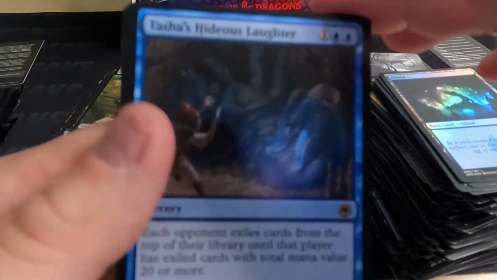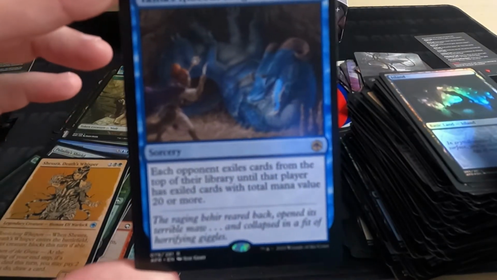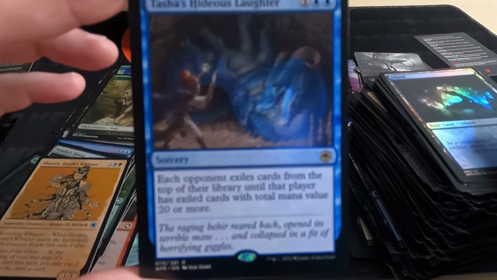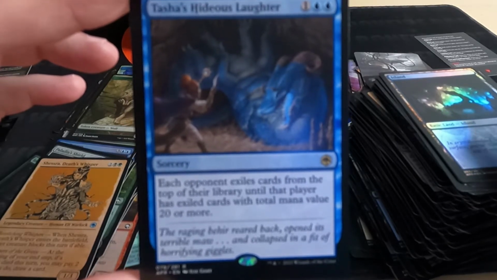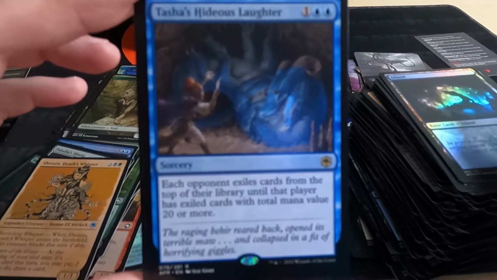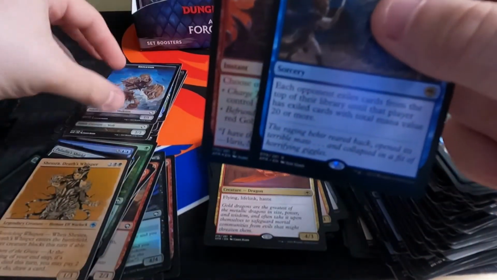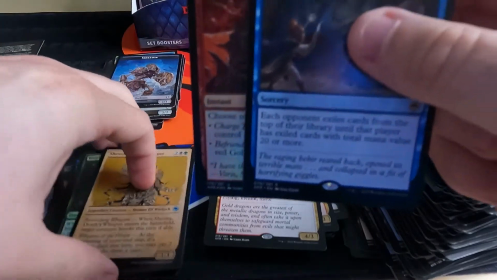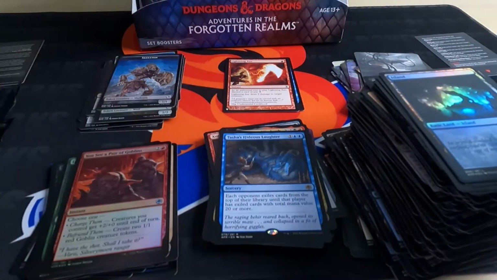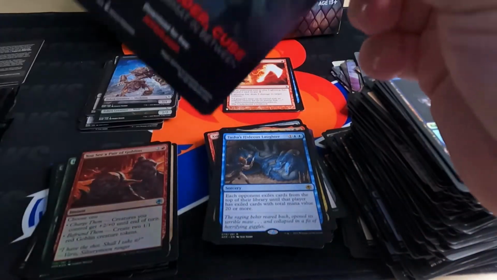Ooh, very jealous of this card. Tasha's Hideous Laughter. For 3, each opponent exiles cards from the top of their library until that player has exiled cards with total mana value 20 or more. For 3. That's so good. In the pre-release, someone was playing with 2 of those in their deck, and boy was it dangerous. He was playing in a game next to me, got both of them off. Kind of felt bad for the person. They were in complete control of the game and ended up losing it.